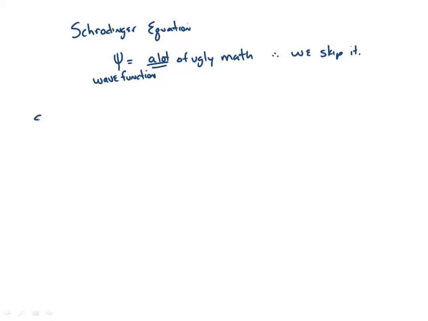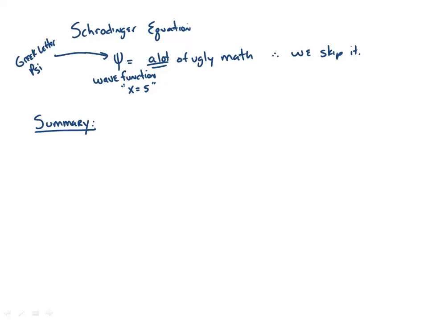And instead, we're going to go to what's called a summary of it. What is that fork thing? That's the Greek letter psi. And don't worry about it. It's not on the test. So it's just like saying x equals 5. What he's saying is that psi, that's what he's going to call a wave, is equal to a bunch of ugly math. And we're going to try to simplify it down to x equals 5. We're not going to get quite to x equals 5, but hopefully we can simplify it down enough.